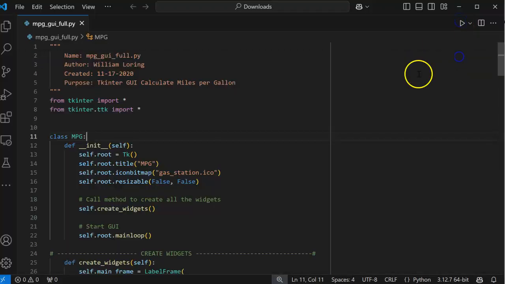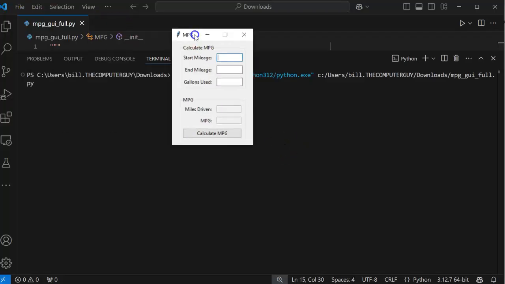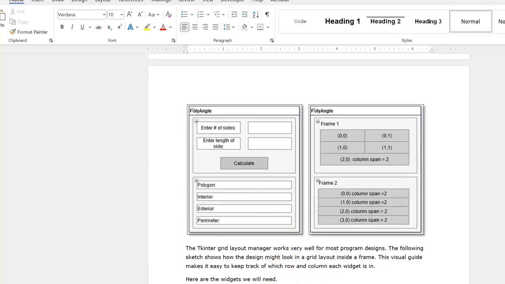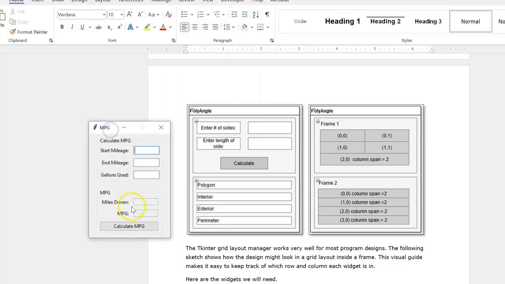Oh, I can't find the bitmap because I copied it to a new folder, so I'm going to press Control slash, which is a shortcut for commenting things out in Visual Studio Code. So I'm going to run it now without its icon and see, very much like our design for PolyAngle. See how it's just not too far away? We have a few more things down here in the display. We have a few more things down here in the entry area.